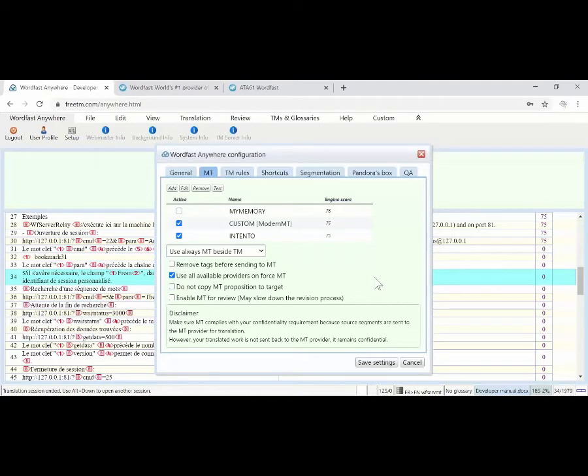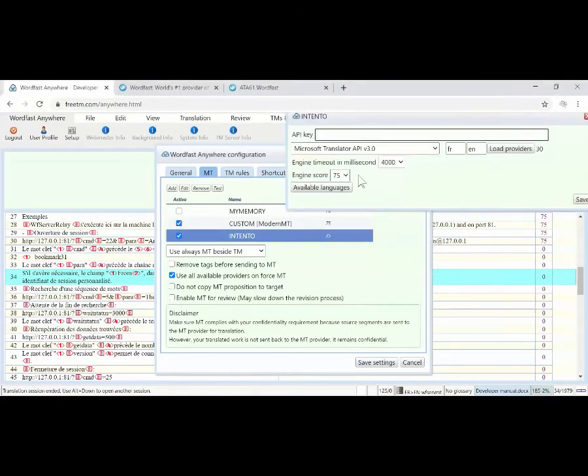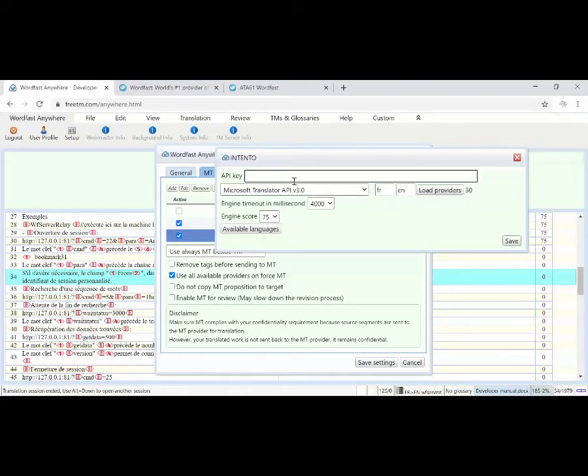So this is very handy, and I will try to show you something else now that we have a few minutes. Very interesting because you can do many things with the Intento connector. And the Intento connector is a connector within a connector.